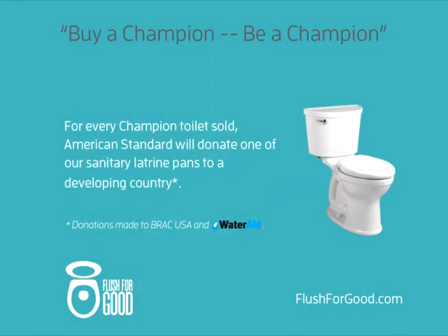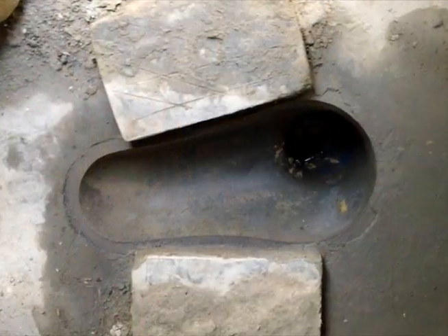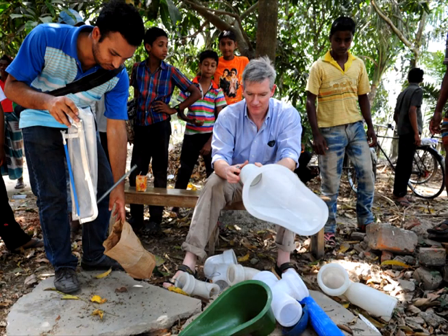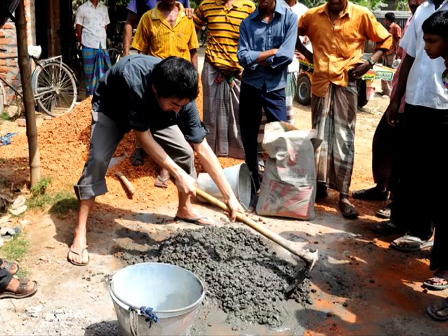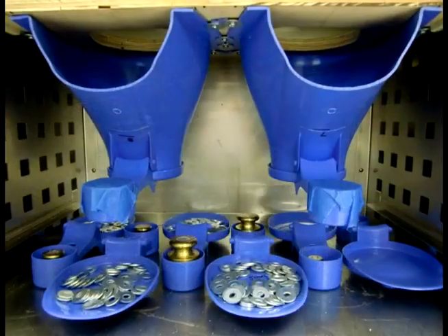How do you design toilets for North America? At American Standard, most of the time we spend designing toilets is for North America, for the developed world. So we didn't really know what the conditions were here. Working with our partners — IDE and the Gates Foundation — we made a trip here last March to do what we call a deep dive market study, to really learn what people are using today, what the current problems are, and what we can do with product development to eliminate those problems. We set our design team off on working on a very inexpensive, effective way to solve that problem, and came up with the trapdoor latrine pad that you saw.